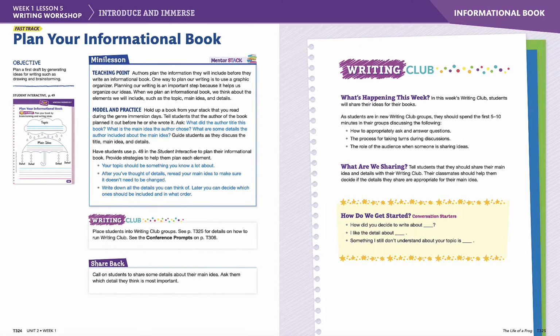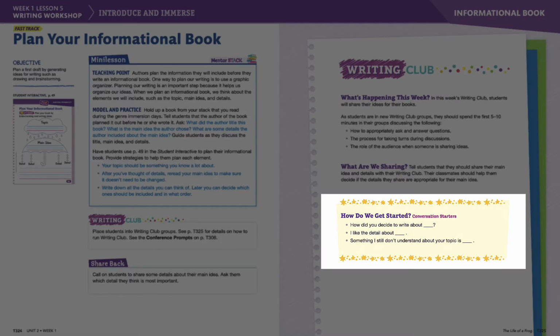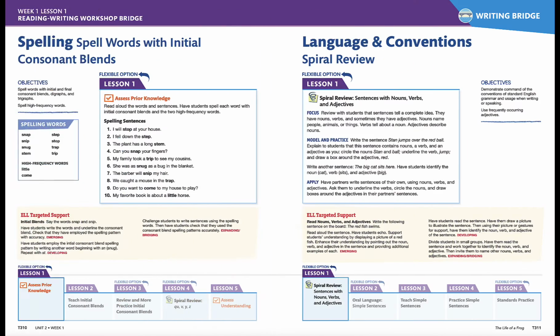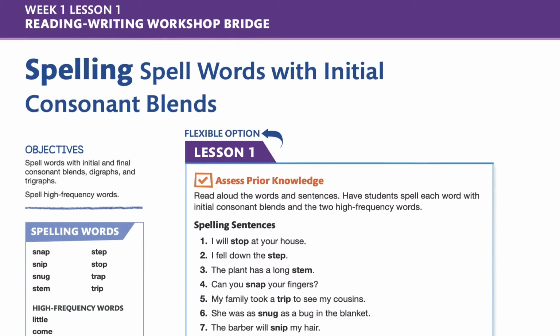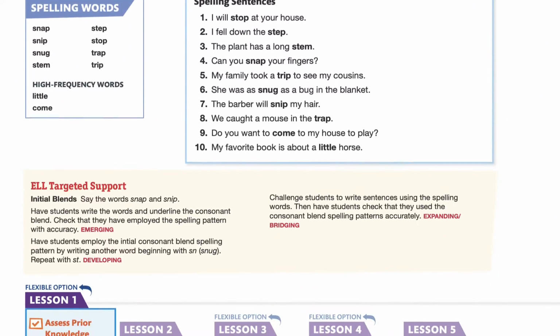Writing Club consists of a set-aside time for students to meet with their peers and share their writing. It provides students an opportunity to apply speaking and listening skills while peer conferring about their writing. Conversation starters are provided to help students begin their writing discussions. The Writing Bridge pages focus on spelling and language and conventions to help students write for readers.